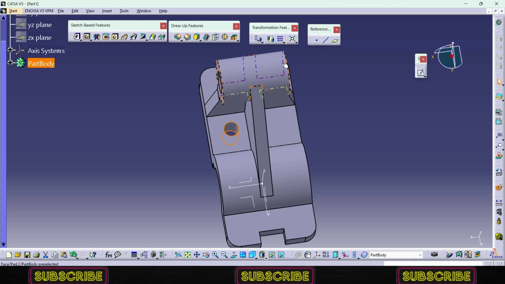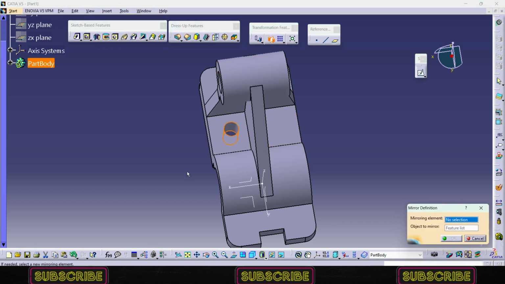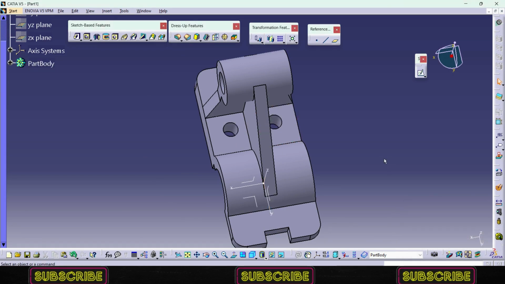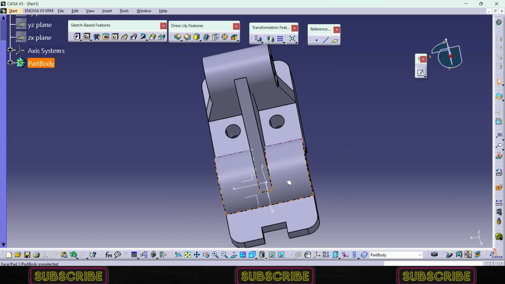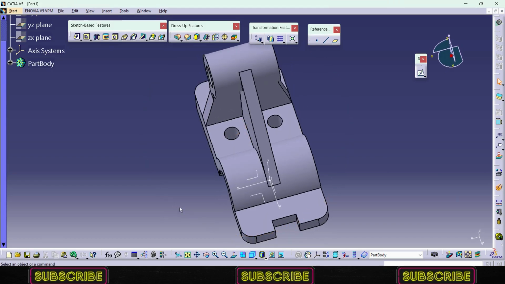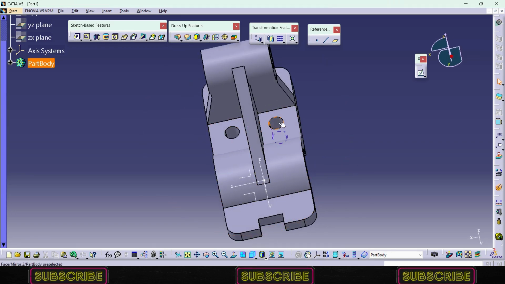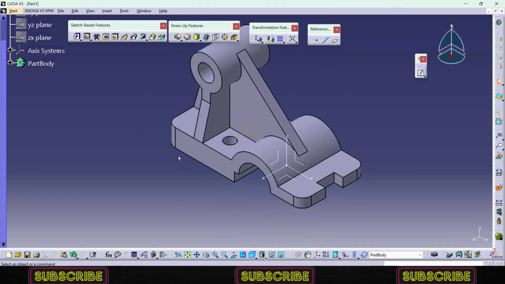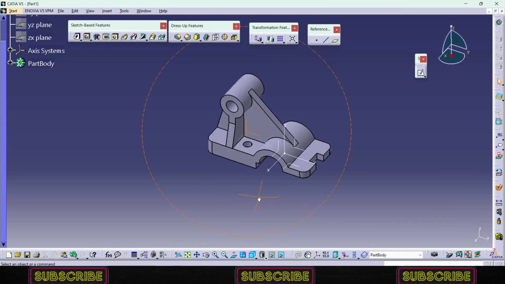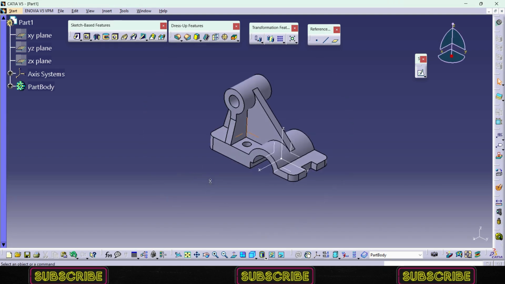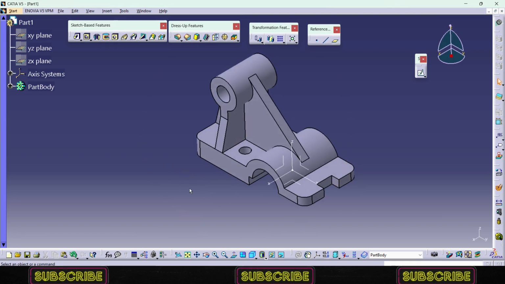In this case directly we can go here with mirror. So with reference to this plane, we will get the mirror in the opposite direction. So this is why we need to use mirror extent. If we are not going to use mirror extent, the axis system will be somewhere here on any edges, so we can't use this mirror option easily. So in this case, you need to use mirror extent for easy modification and easy operations.